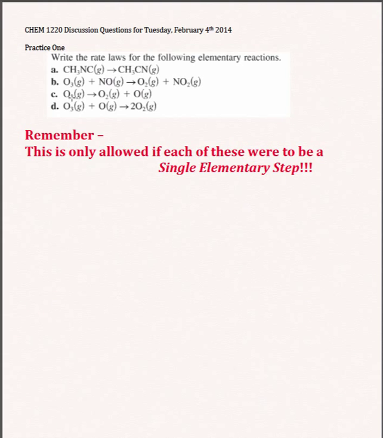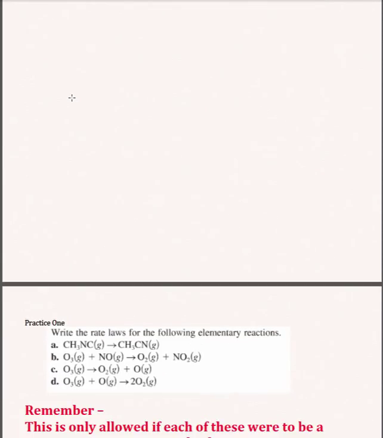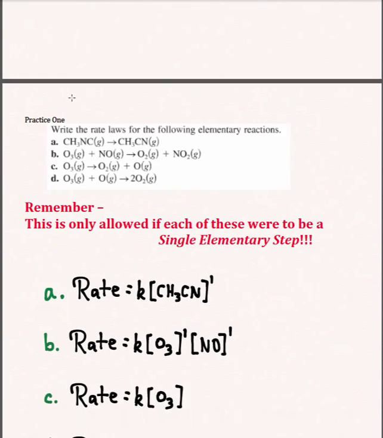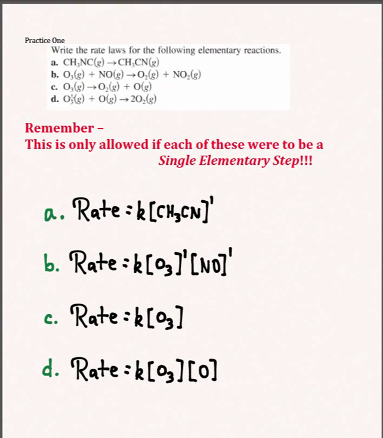Imagining molecules colliding or decomposing or in one chemical event changing in some way. There might be a series of events that add up to an overall reaction, but in any case, and this is kind of a big if, if this CH3NC compound isomerizes, we say it's a first order event if there's only one of those molecules.